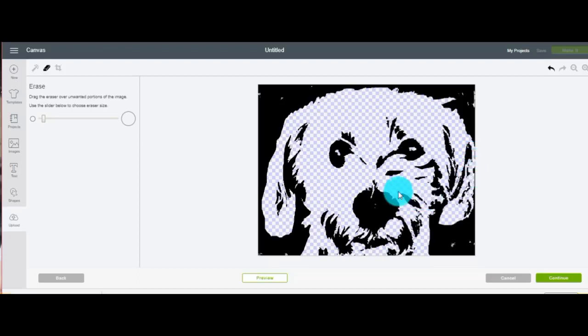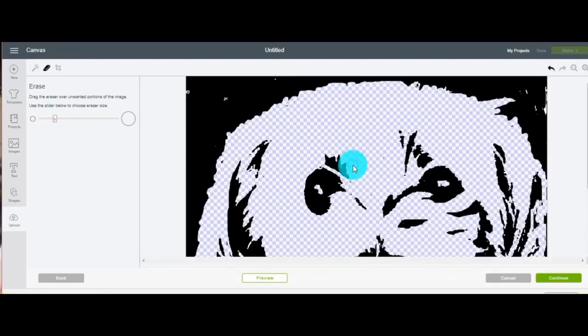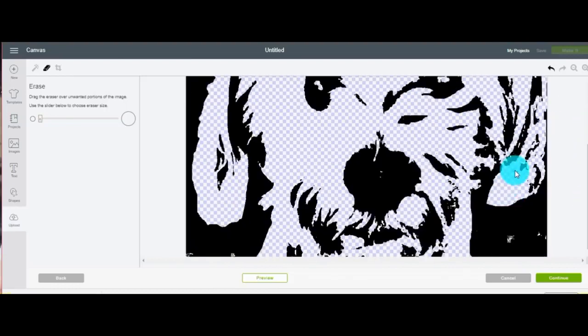Add a little bit more definition to my image. Do the other ear. Okay, that's looking very nice. A little more. Okay, size it up, bring it in, get close and personal. Make sure everything looks good. More definition here. Erase. Yours might be less time than mine. It might take you a little bit longer.